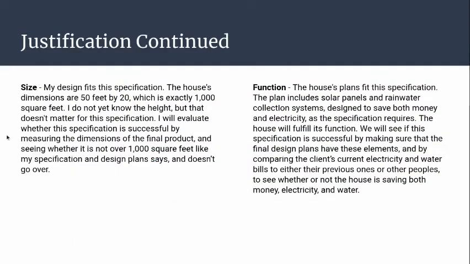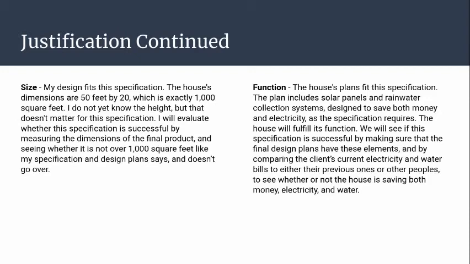Two other essential design specifications is the size, and currently the house's dimensions are 50 feet by 20, which fits exactly in the 1,000 square foot limit that my specification says. And we'll know if the plans are successful by seeing whether or not they go over 1,000 square feet, and currently they don't.